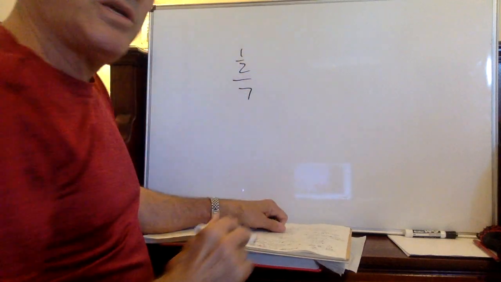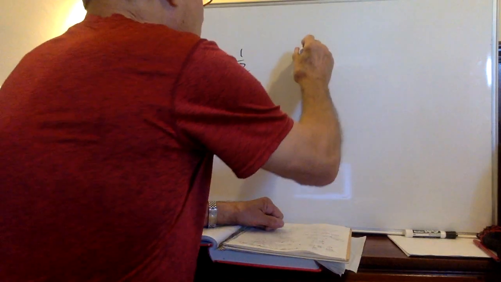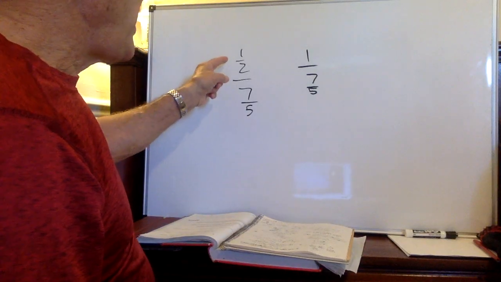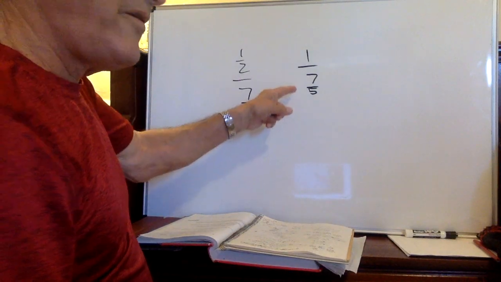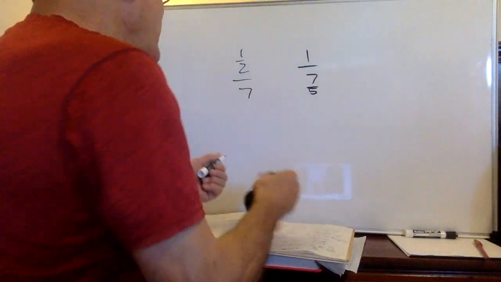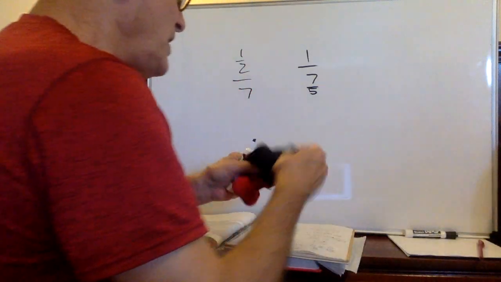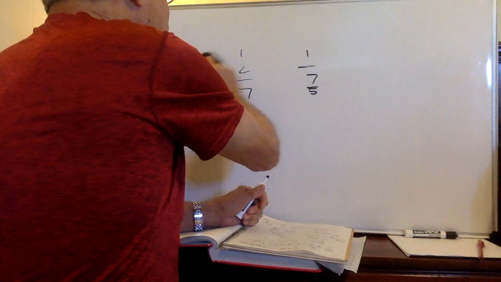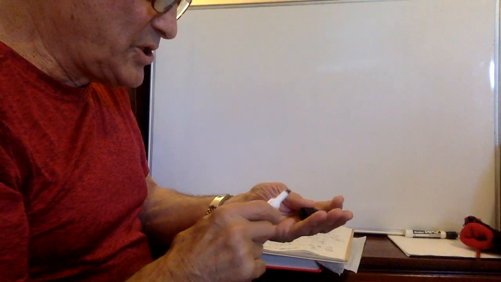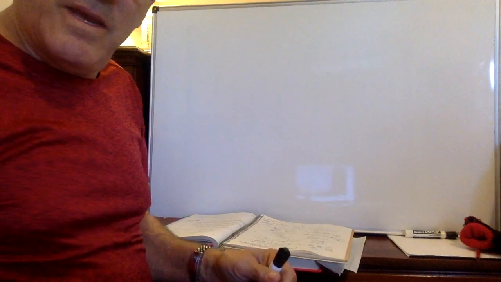1/2 over 7 is a complex fraction. 1/2 over 7/5 is a complex fraction. 1 over 7/5 is a complex fraction. Here I have a fraction in the numerator and denominator. Here I have a fraction in the denominator, that first one I had up there. Here I have a fraction in the numerator. None of those three are acceptable. In all three cases, you have to get rid of the unnecessary fractions and end up with just a simple fraction, which is just a quantity divided by another quantity. Okay?